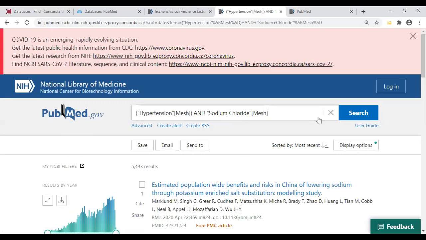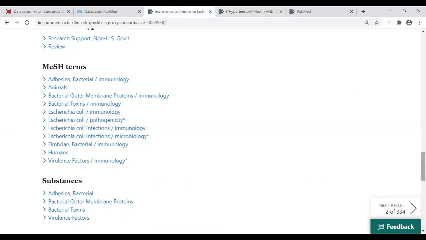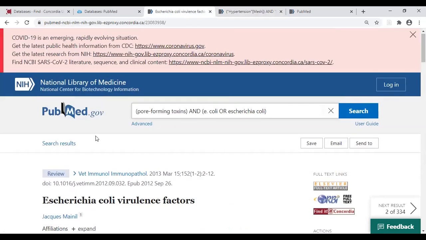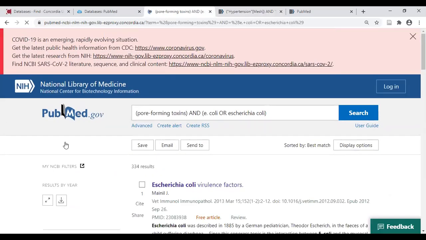So PubMed is a pretty great search tool because if you choose not to search by MeSH terms and you just run keyword searches instead, PubMed will search for MeSH terms for you. It's always a good idea, however, to look at the MeSH terms that the database has come up with. So I'm going to go back to my original keyword search, and I'm going to select Advanced under the search box here.